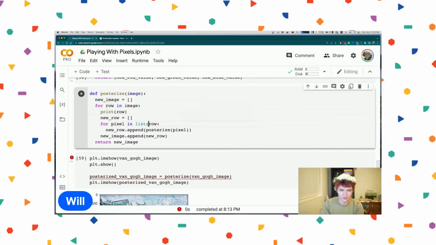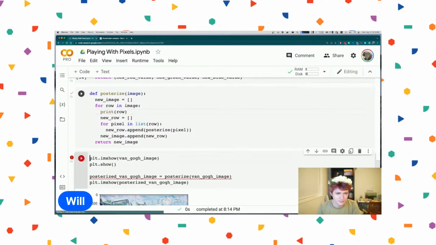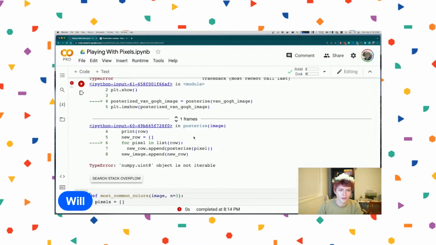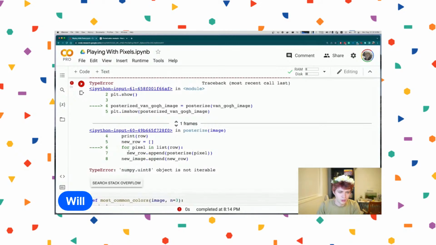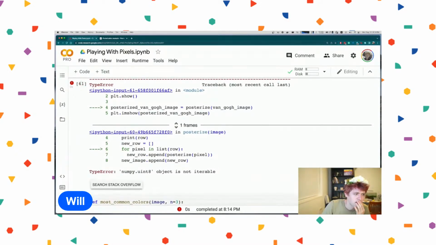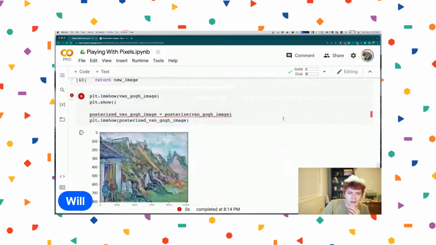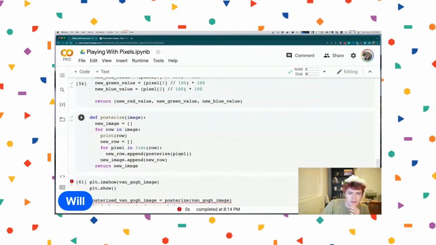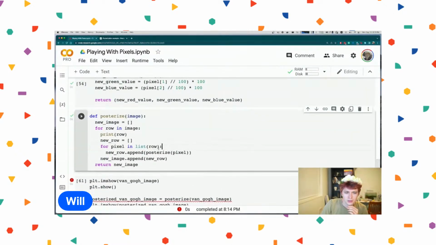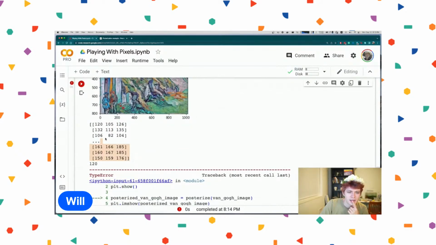Okay, so I'm going to try turning our row just into a list. It's not going to be very performant, but I'm kind of curious to see if that helps at all. It's still saying for, interesting. Posterize pixel. And it's saying that this row is not iterable. Yeah, we are going pretty deep, implementing our own posterizing algorithm. Like maybe I was a little bit unfair when I said this was the same difficulty level as yesterday.